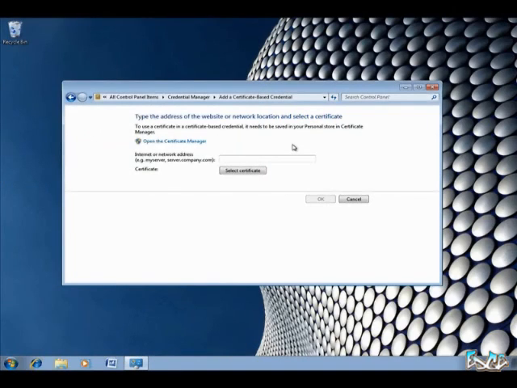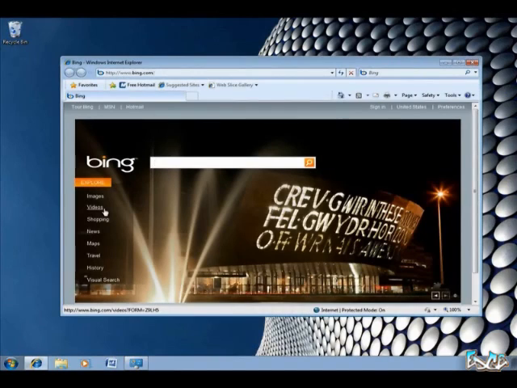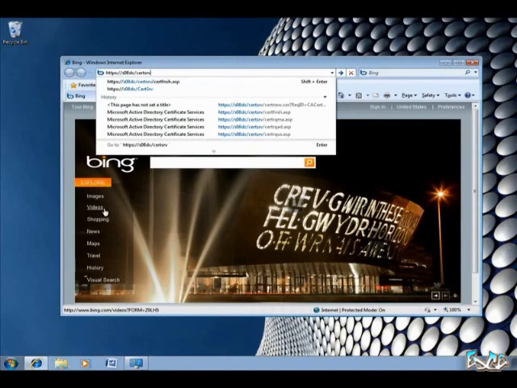So how do you get and install a certificate? Well, again, your domain has to be set up to provide one, and normally your network administrator will enroll you and provide you with a smart card or certificate that you can install on your computer. Let me give you an example. You do that by going to your certificate server, which is always the name of the server followed by /certsrv.